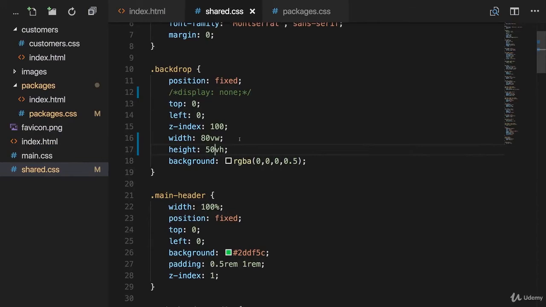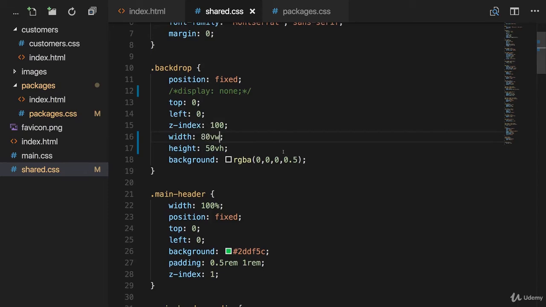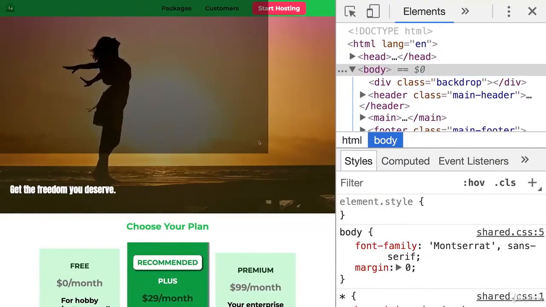It simply allows us to, as I said, always refer our sizes to the actual viewport, no matter which position property we have right here. But there are two more units for this viewport that we can use. One of these is vmin, this one right here. Let's see if this changes a thing. Yes, we can see now our width became a bit smaller. What's the reason for that? Well, vmin simply takes 80% of the smaller viewport dimension.